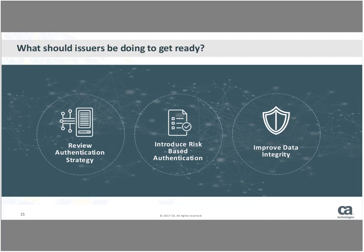Then there are other things. Authentication strategy we talked about. There are very few, but still some issuers remaining on some sort of static password, or asking some sort of KBA or static questions. All of those are older technologies. No one's promoting that anymore. And like I said, the bare minimum standard is a one-time password over SMS, but there are newer technologies. Issuers need to look at how they're going to authenticate, and what authentication technology they want to deploy, in order to identify whenever they want to challenge a cardholder. That also plays into data integrity. We're getting a lot more data.